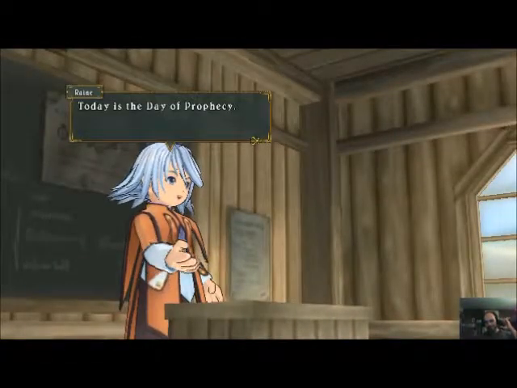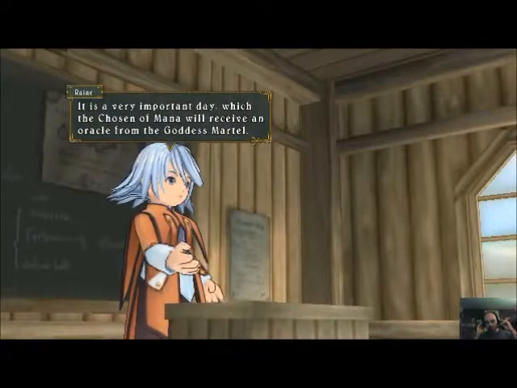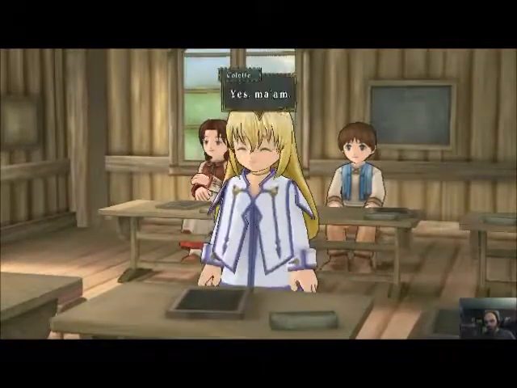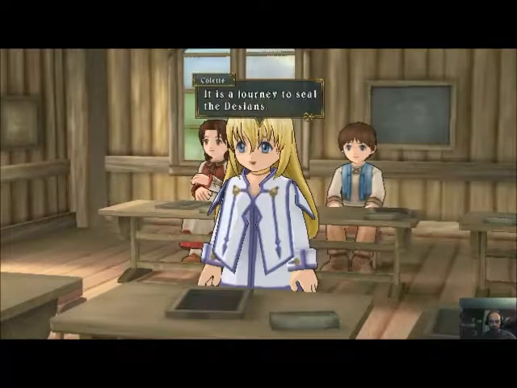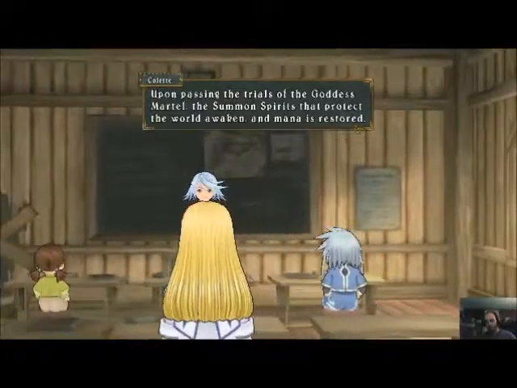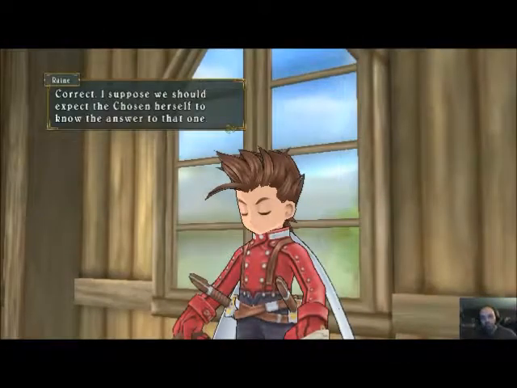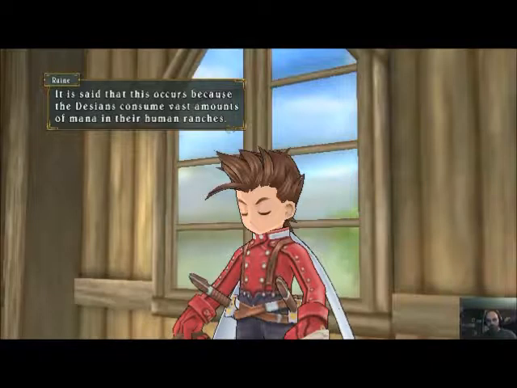Today is the day of prophecy. It is a very important day, in which the Chosen of Mana will receive an oracle from the goddess Martel. Now, Chosen One, Colette, tell us about the journey of world regeneration. Yes, ma'am. It is a journey to seal the Desians. Upon passing the trials of the goddess Martel, the summoned spirits that protect the world awaken, and mana is restored. Correct. I suppose we should expect the Chosen herself to know the answer to that one. Mana depletion is the cause of the current food shortages and droughts. It is said that this occurs because the Desians consume vast amounts of mana in their human ranches.